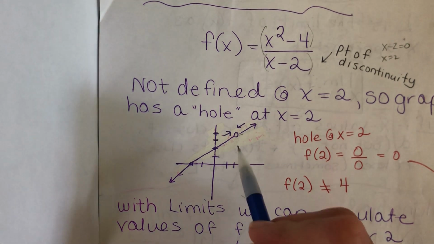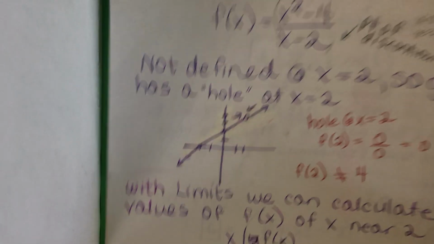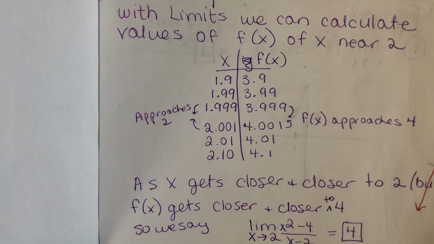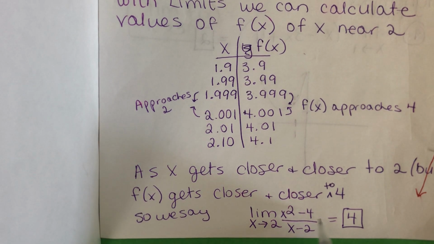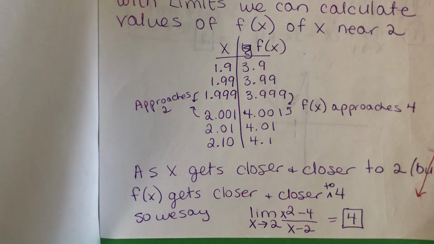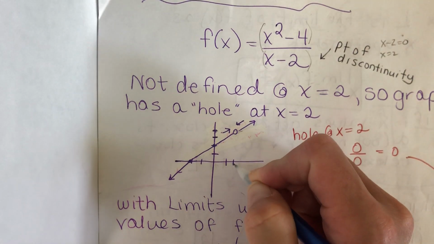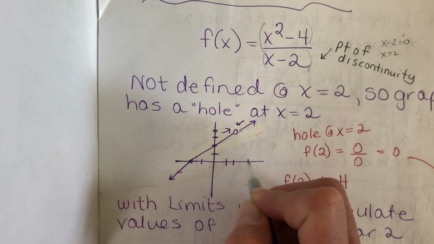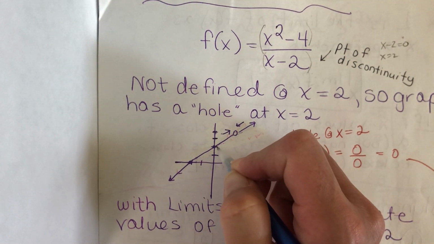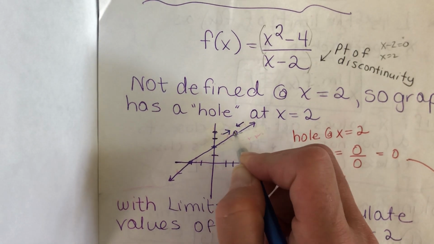So now looking at this graph here, and then also looking at the table in your graphing calculator, one thing that you can notice is that the limit as x approaches 2 on this graph is 4, because when you look at the x value of 2 and you come at this point where x is 2 from the left and from the right, do you see how when you come from the left and from the right, we're approaching the same value here, which is 1, 2, 3, 4 on the y-axis.